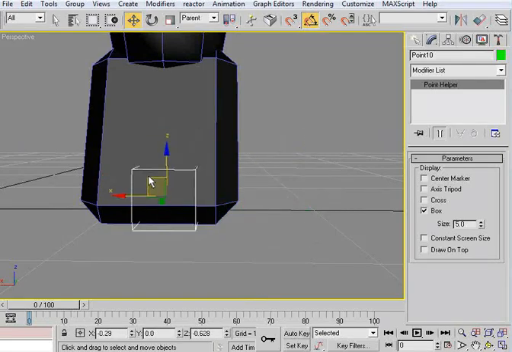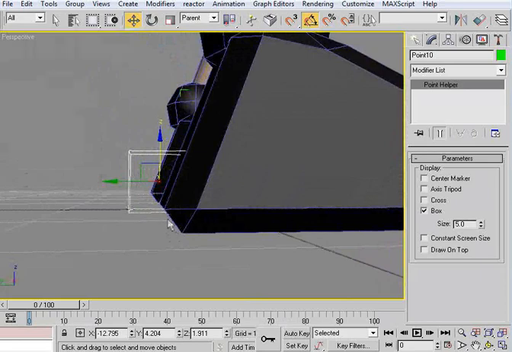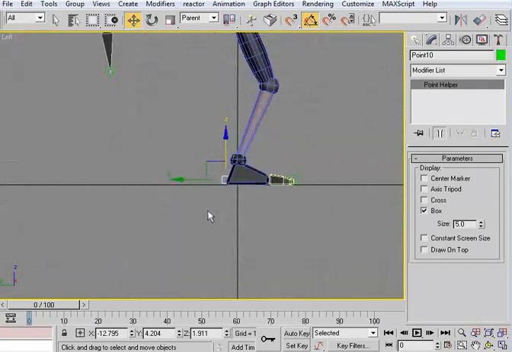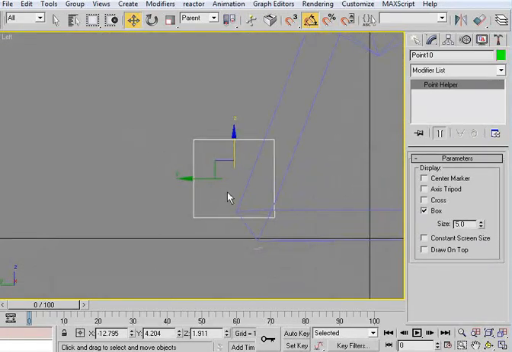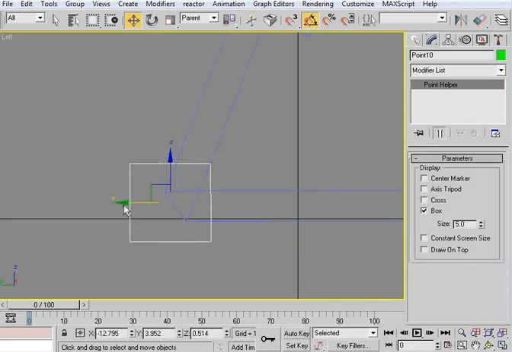So what I'm going to do, I can eyeball this if I wanted to. I'll go to my left view and I can eyeball this. Basically what I want this to be is lined up perfectly with the back end of his heel, and then the Y lined up like so. So right there is pretty close.